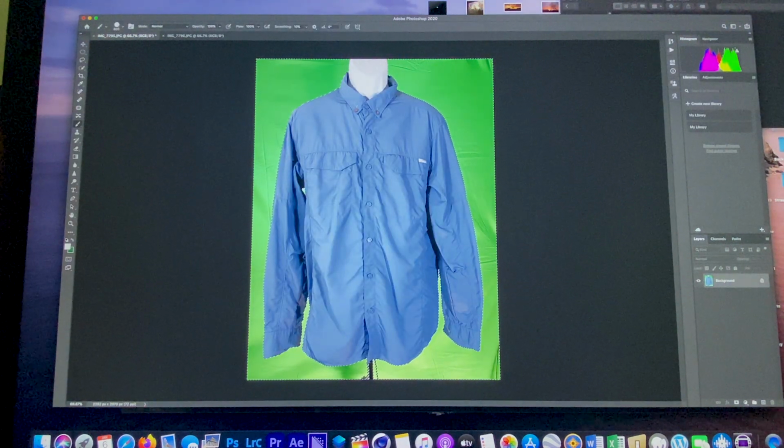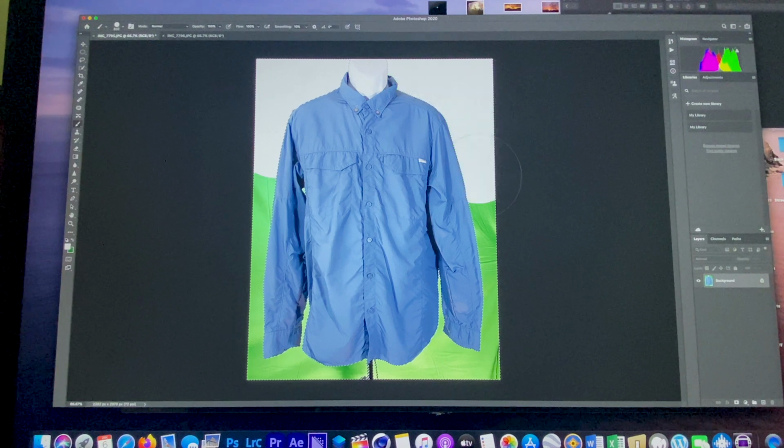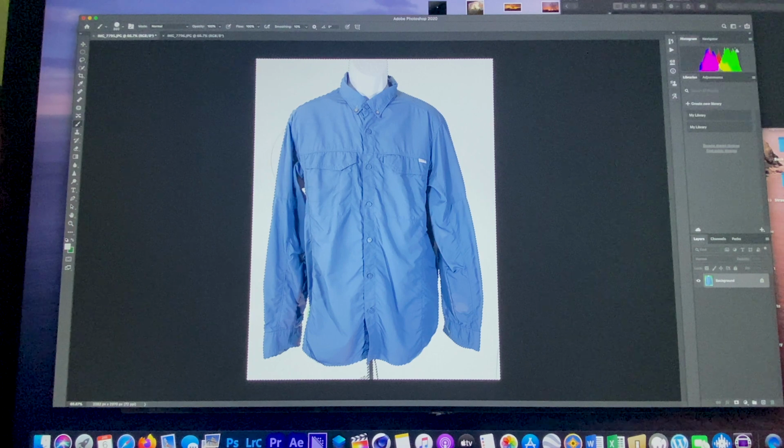And if you look closely, you can see all the ants around the shirt and the outside. So it looks really good. And we're going to just click down on the brush that's white and just paint over everything. Now the difference on keying it out, it did not get the stand on the bottom of the image. To get rid of that, some people might be okay with just leaving it like that.